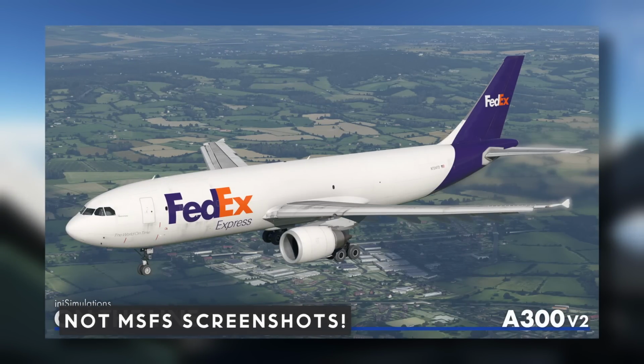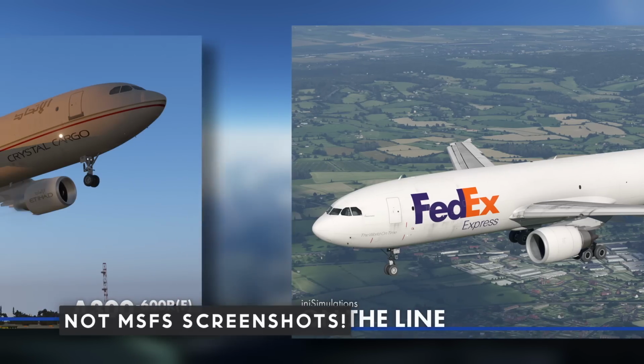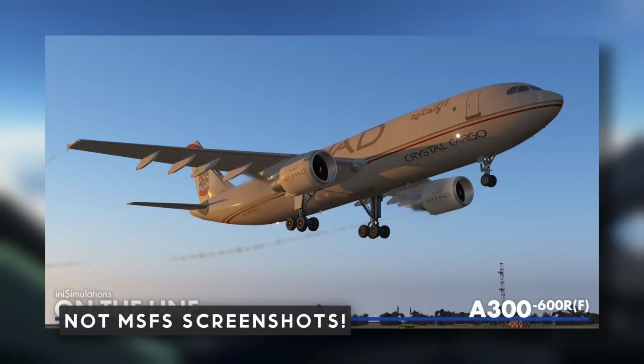Now, this has got a very similar cockpit to the A310 on Microsoft Flight Sim now, as this is the 600 variant of the A300. It is also the cargo variant only at the moment. We've got no information about the passenger variant.